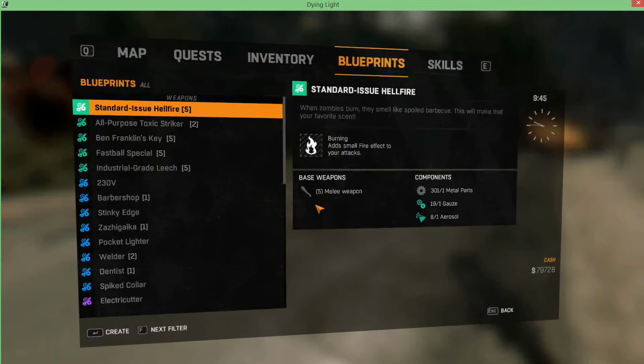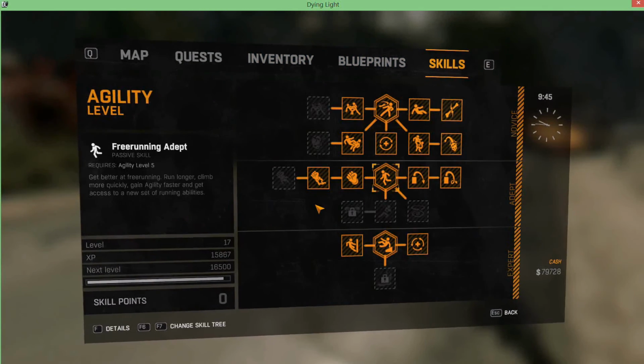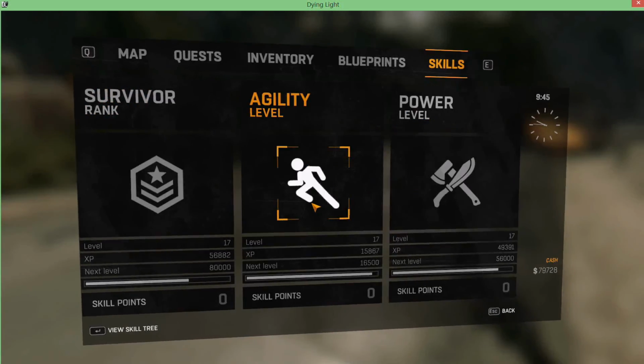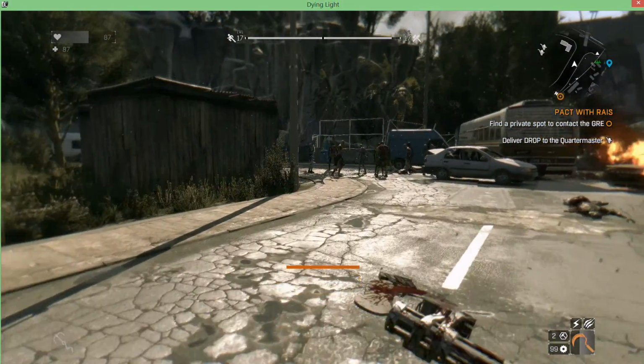Yeah. Basically, I'm not going to go into it too much, but there's a whole agility tree where all of these things are different things that let me do cool stuff. And this lets me take less damage. Forward roll and half as much damage when falling.